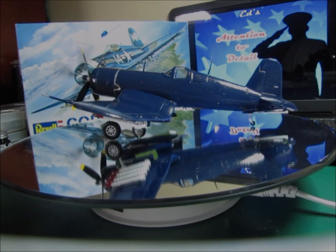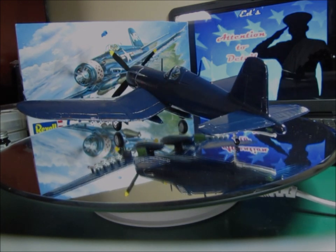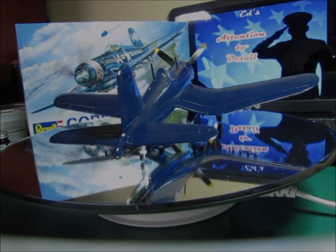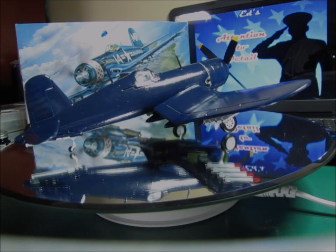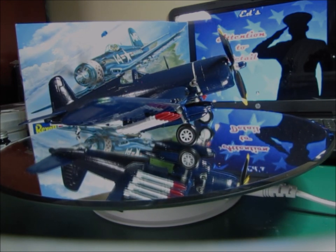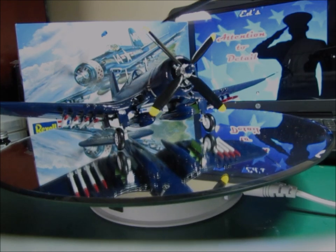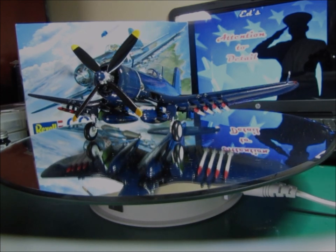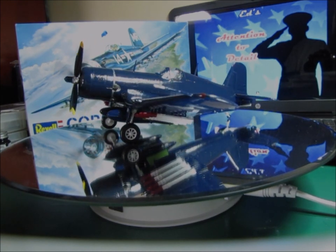So, with all of that, like I said, this is a skill level 2 kit from Revell. It's not an expensive kit. You can pick them up for around $20, sometimes even cheaper than that. For the money, not bad. For the amount of effort that you gotta put into this thing, I don't know that I'd do it again. But like I said, it turned out looking halfway decent. It does look like a Corsair. It's got the detail on it that draws your eye. It attracts your eye, and I know that once I get the decals and everything on it, that it's really gonna look sharp, and I'm gonna be very pleased with it in the end.